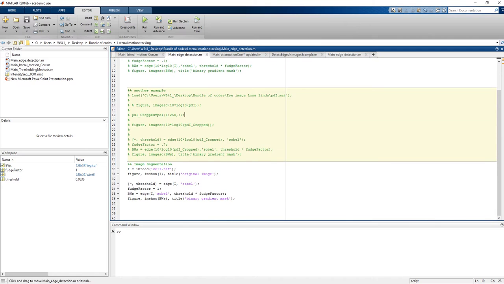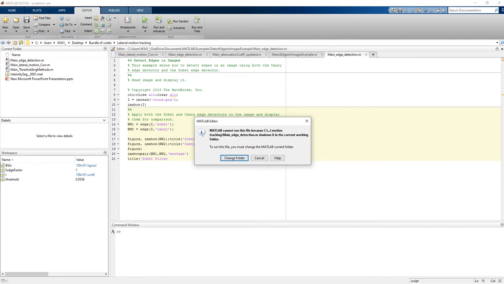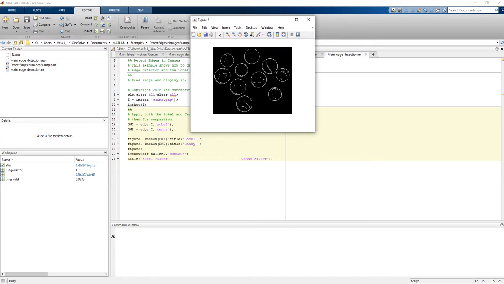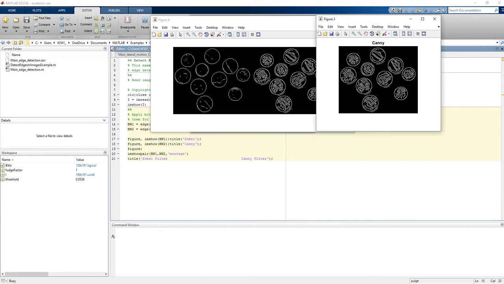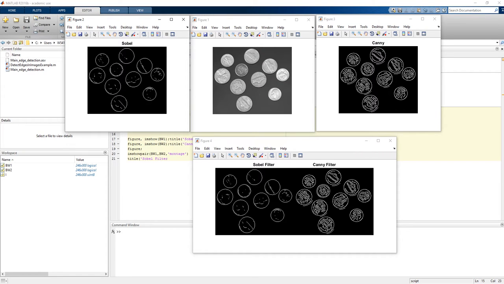Now if you look at another example, the coin example, we actually have two sets of images, and we have used two sets of filters. One is the Sobel method, another is the Canny method, and there is no thresholding here. So whatever binary data we found, these are the methods. It looks like in the Canny method we can see detail inside the coin, but in the Sobel method we cannot detect it.